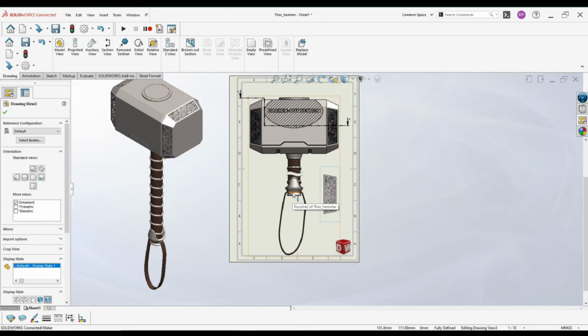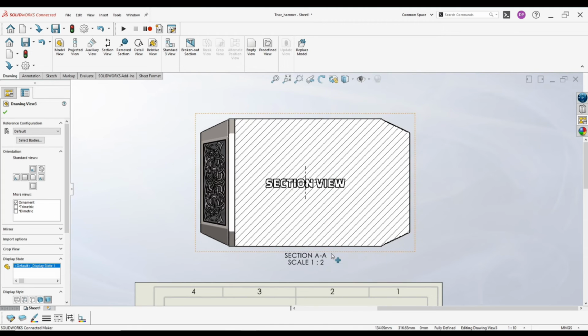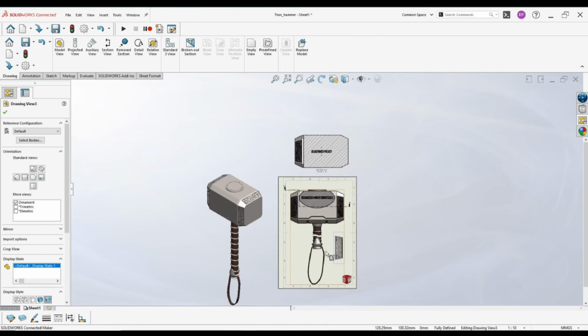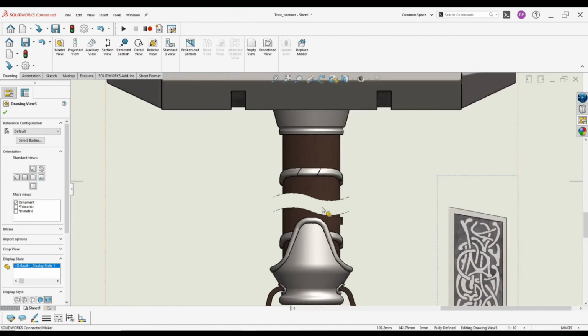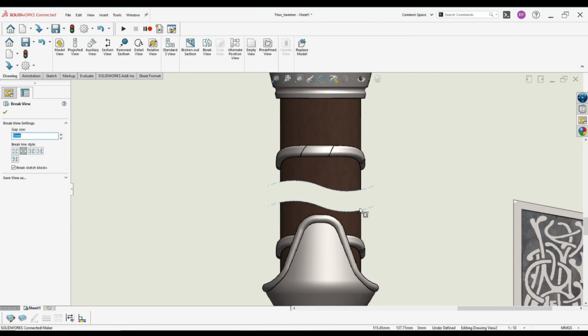So we are going through all of them again. Standard section view. It's noted under it that this is a section. Not inside. This inside is something that I have done. This under. Break view. Gap in the model. And break line. The break line can be in different style. I will show you some other styles.